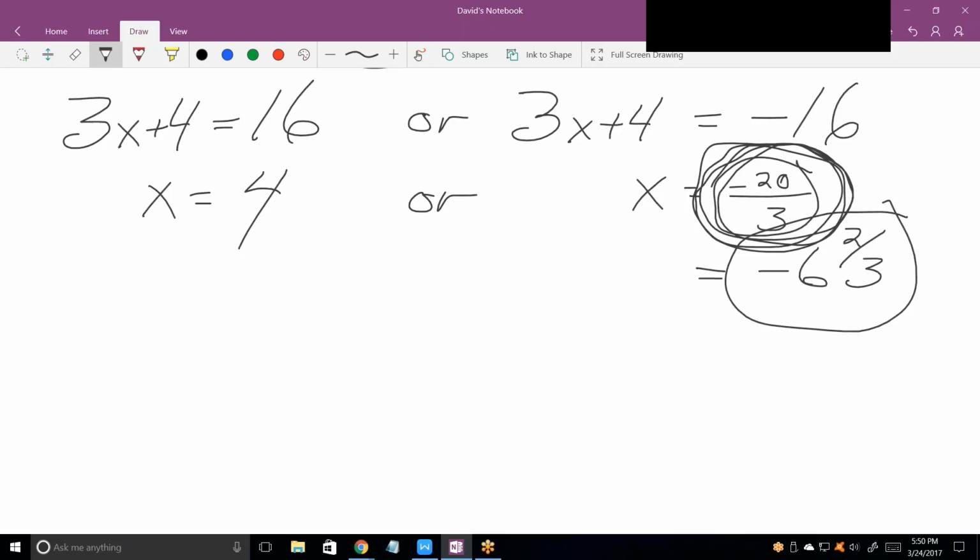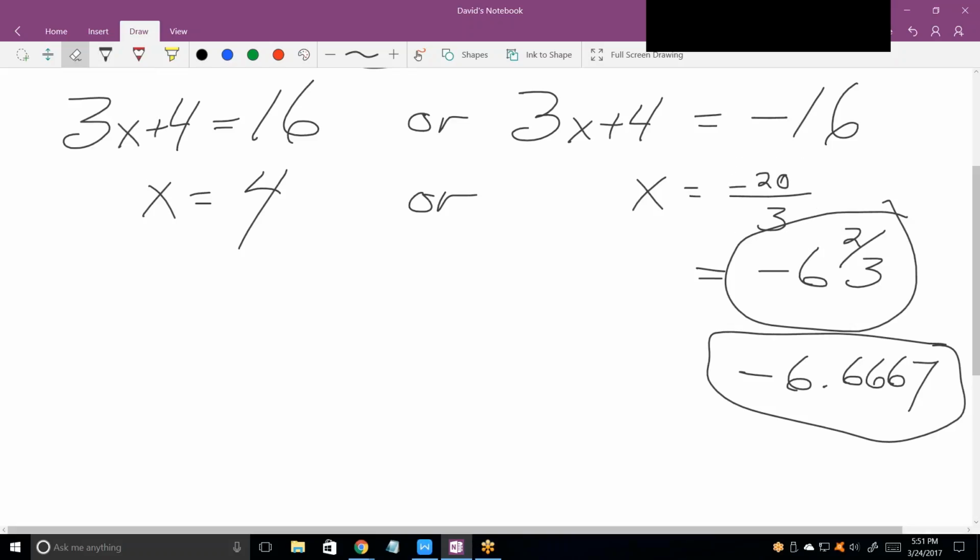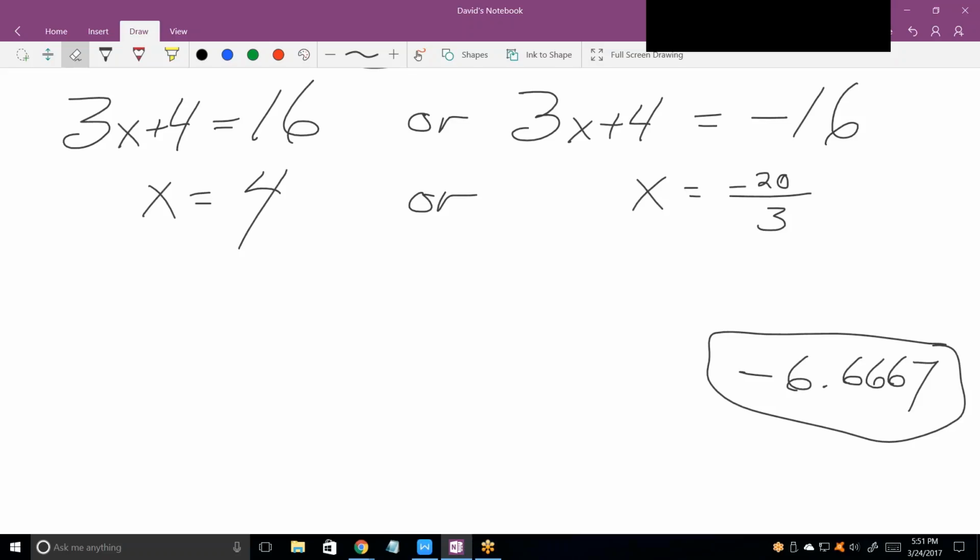Notice that if I write it as a decimal, then I necessarily have to round it off. That's rounded off. Not as accurate as minus 6 2/3 or minus 20/3. And it might seem like a subtle difference, but the biggest difference is that if you do the problem manually, you get this. If you do it in your calculator, you get this. So that's how I knew you were doing it in your calculator, was you gave me a decimal answer.